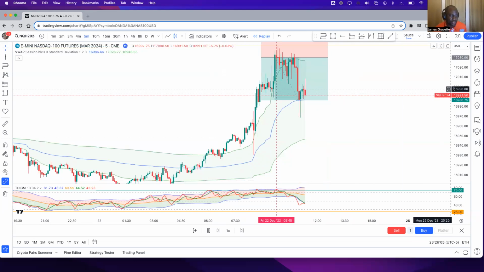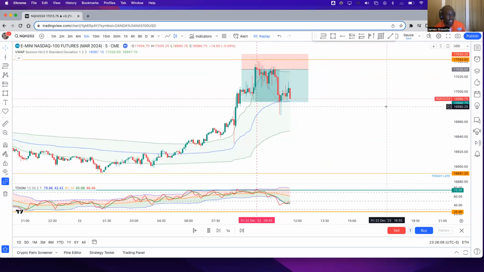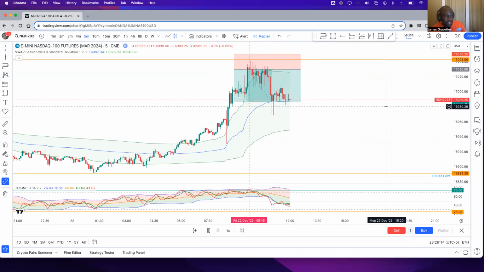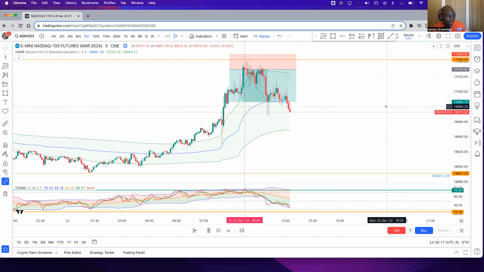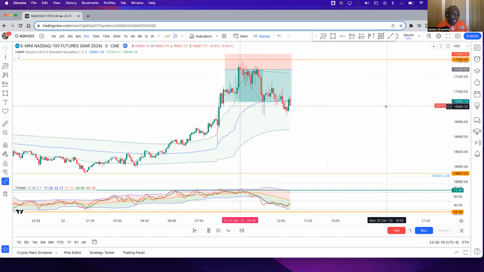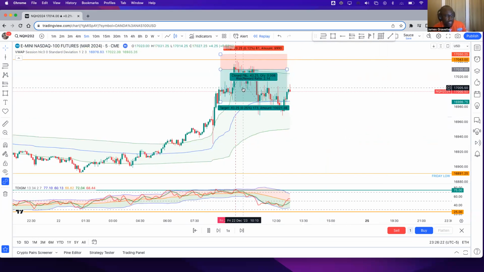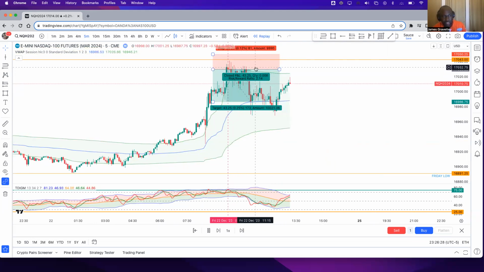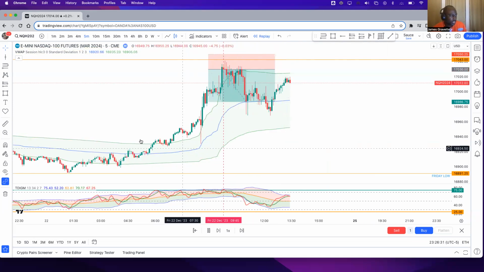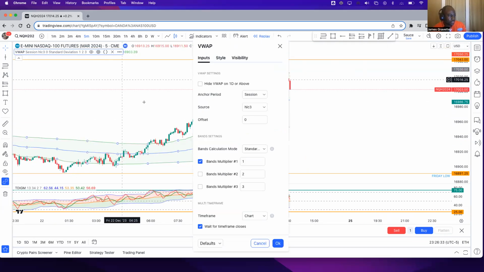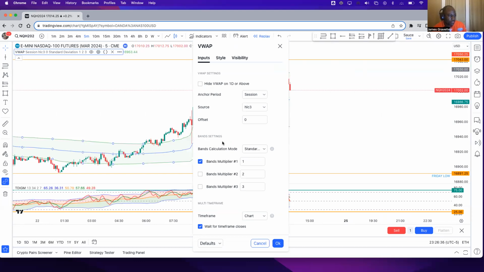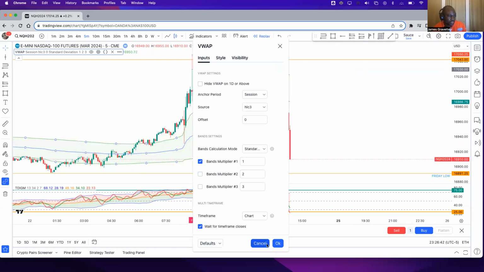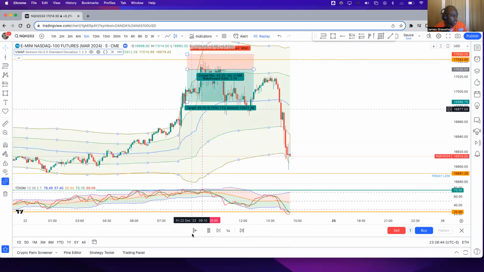See if we have another scenario throughout the day. What we want to see is either another overbought or oversold throughout the day, and we also want the oversold to be above the first deviation of the VWAP. While this is gyrating around, you can add bands, but this is just off the first multiplier. Okay, so pause it here.